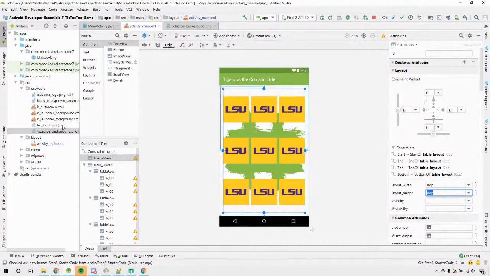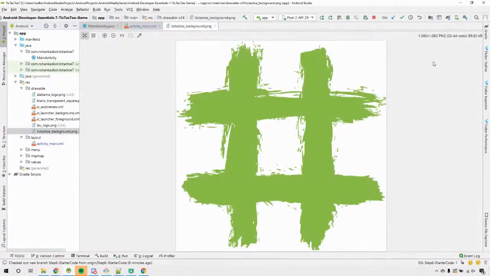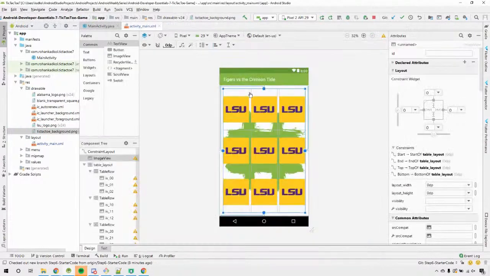But the image, the blank transparent tic-tac-toe background, is a square image. So that's why you'll get this top white portion and the bottom white portion. Quiz question, it's from weeks 1 and 2. How do you stretch this all the way to the edges of it? If you don't know, even the people who attended weeks 1 and 2 may not know, it's fine.